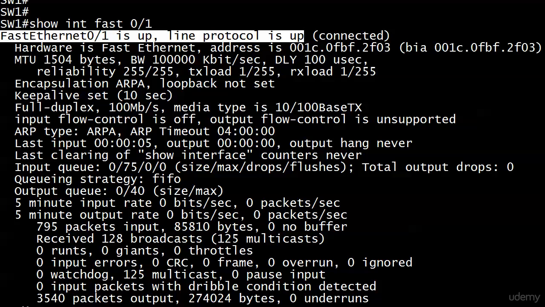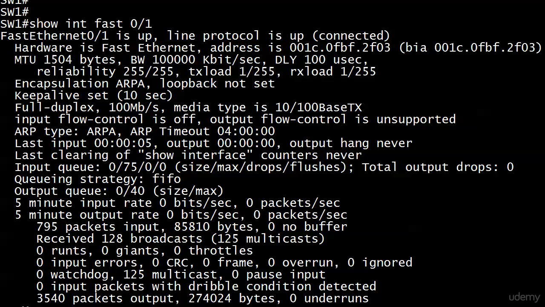And I probably tell you that too often, but the thing is, no one told me when I was studying for the CCNA what the line protocol even was. So now you know. And we'll see some situations later where the line protocol might be down. But the reason I'm showing it to you now is that we could have a duplex mismatch right here. And the link would still be up and up, which is usually what we want. It would just be ineffective as far as transmission and receiving.